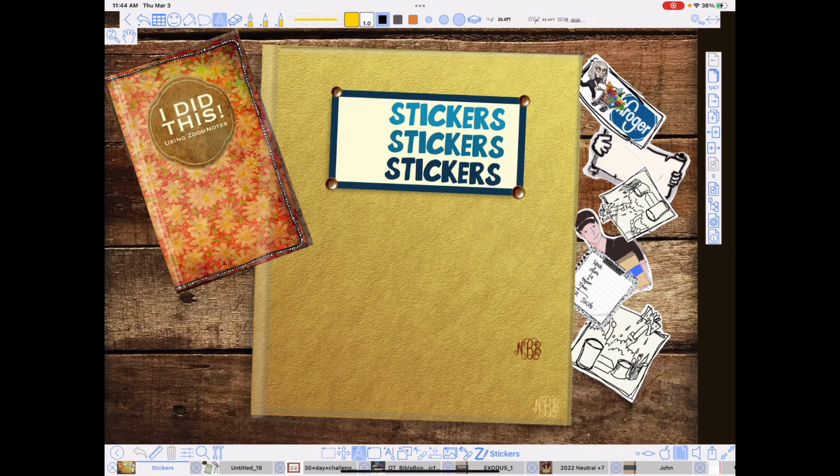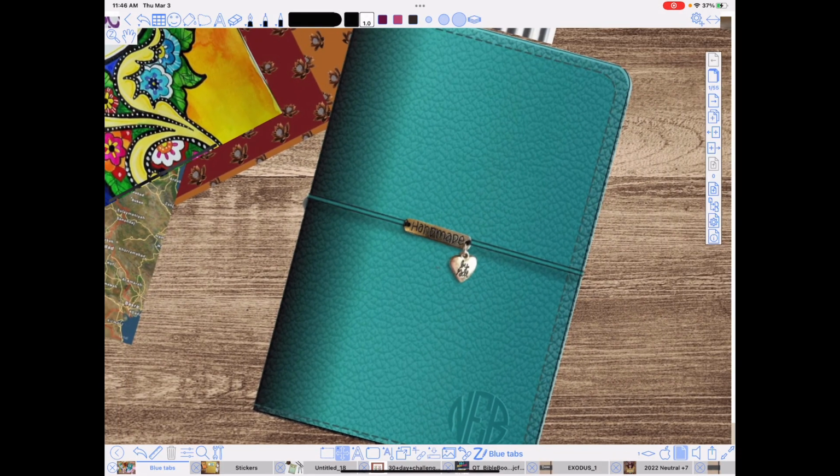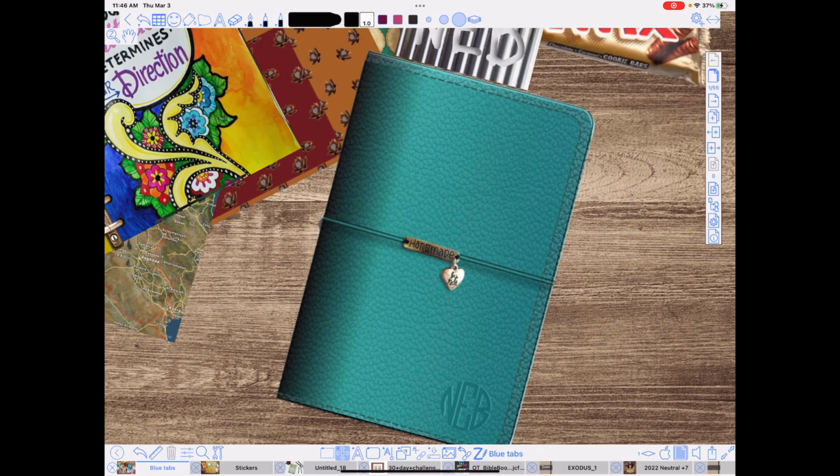I wanted to challenge them to color, and so I created a book cover for the thing. So I created the stickers book and I did this book. Okay, that's a journal that I created using Zoom Notes.